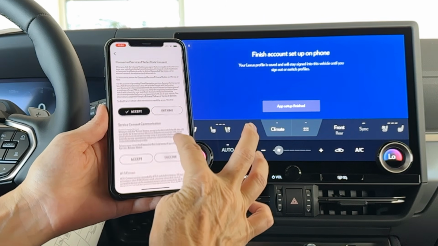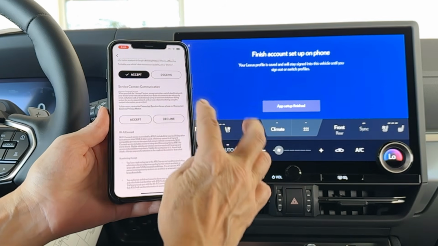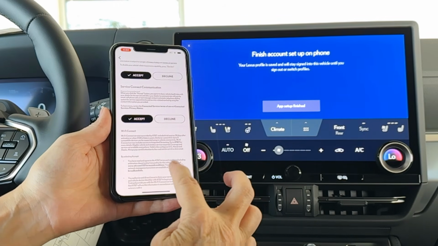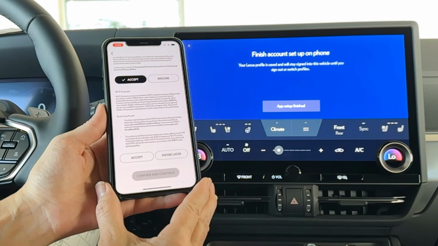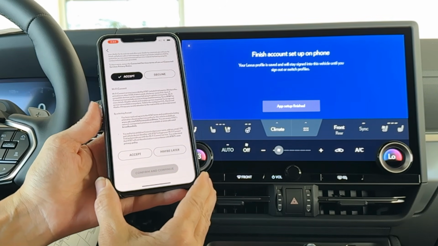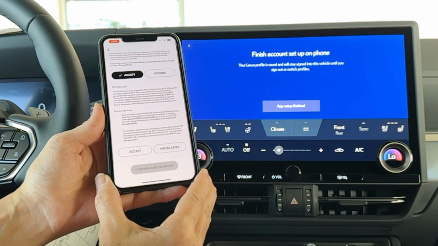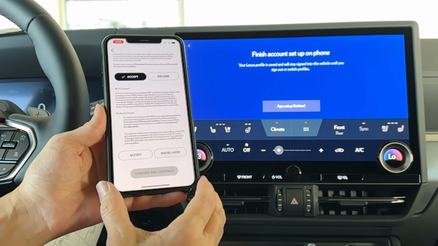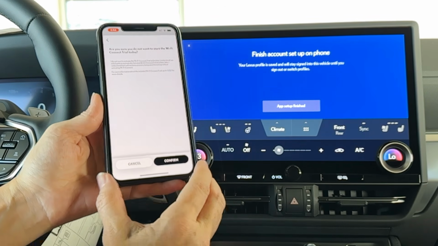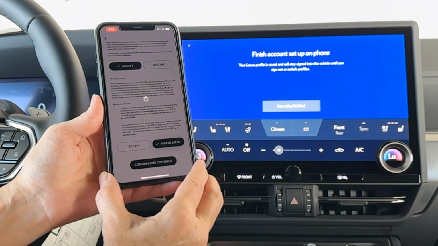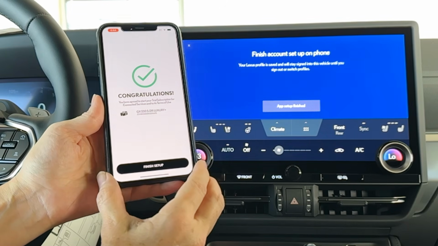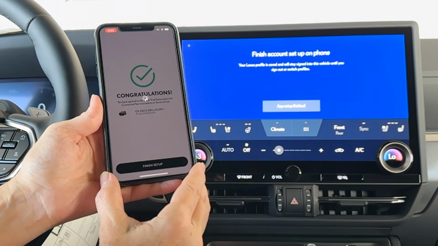We'll choose Accept for the master data consent and Service Connect. And then if you're not sure if you want to use the Wi-Fi hotspot for passengers to access the internet while they're in your vehicle, you can just select Maybe Later and then Confirm. Confirm and continue. Congratulations! Finish setup.